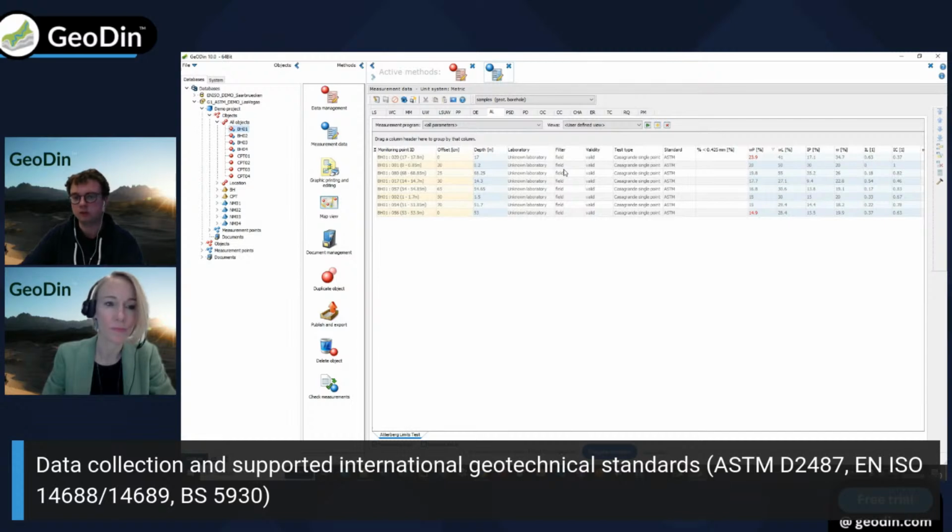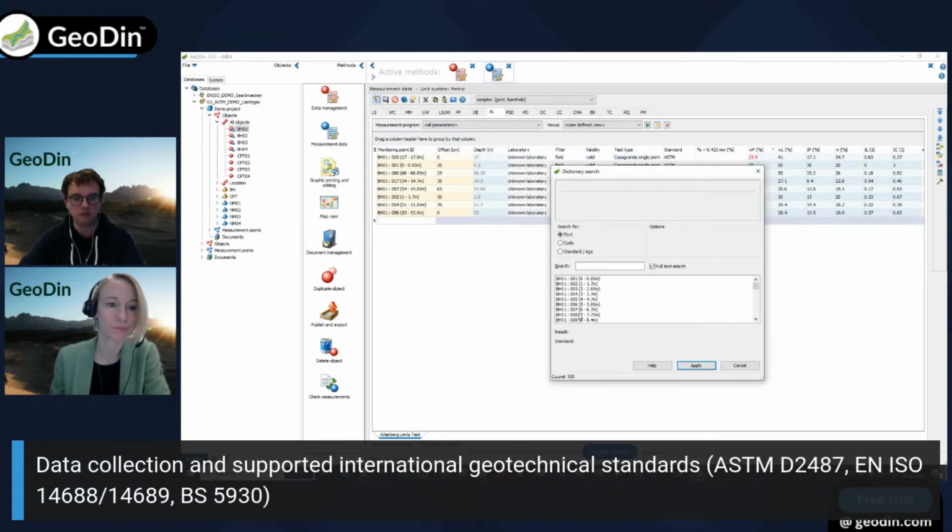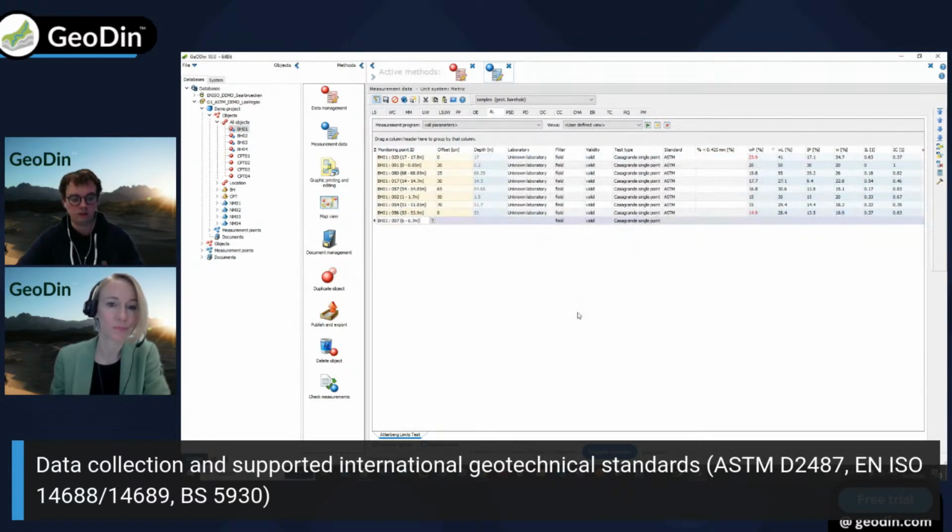However, with GeoDin, we also deliver around 50 tests, which cover classification tests, but also more advanced geotechnical tests, such as triaxial tests and similar. Right now, you can see here also an example of how we can manage Atterberg limits. So we would select here a sample from the drop-down menu. We define an offset at which test depth the test was performed. So let's say 6 meters plus 30 centimeters. The depth will get calculated automatically.